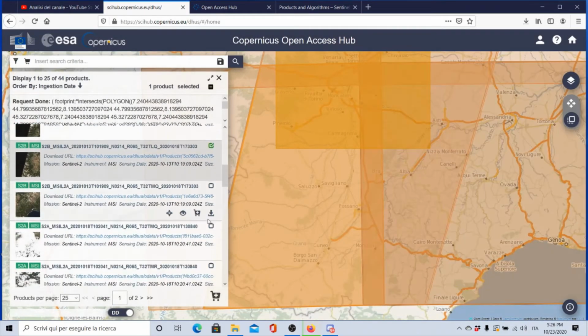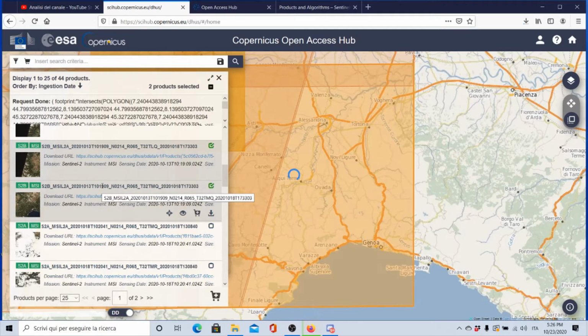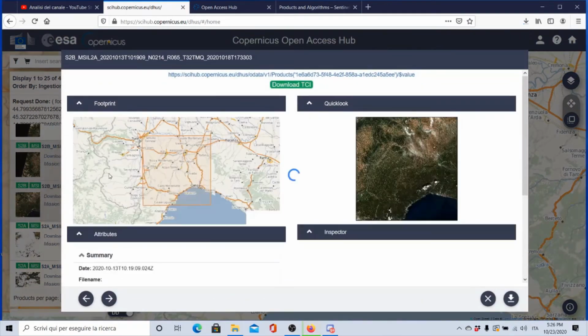If you want to use another image, for example this one, you see it is characterized by all these parts. Let's see if the product details also encompass Torino. This is the same acquisition, because these acquisitions are made of different pieces. They are acquired on the same day, in the same orbit, in the same hour, so they are more or less always the same. Let's check if this larger image also encompasses Torino city.